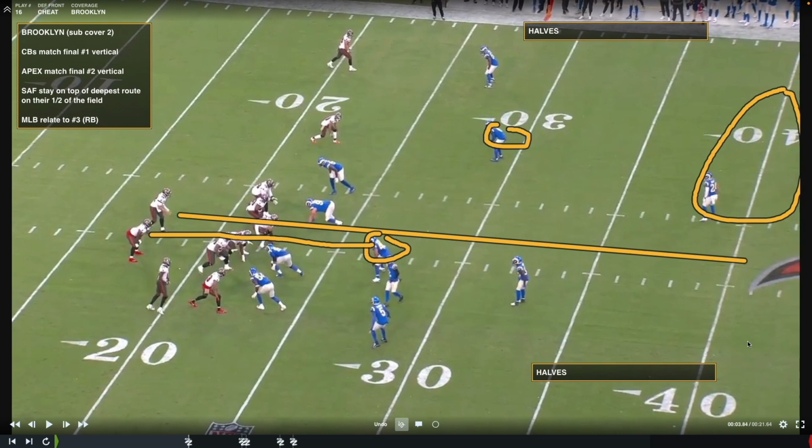What final number one and final number two means, especially when we have a stack like this, you might not always be able to guarantee that the widest receiver is going to be the number one receiver in the route, or that the slot receiver is going to be the number two receiver in the route, so you match it once the routes distribute. So you can be pretty confident up top that number one's number one and number two is number two, and that's who you need to take vertical.